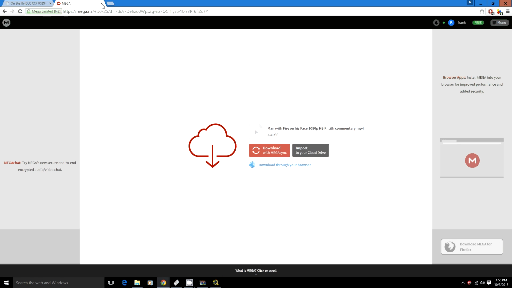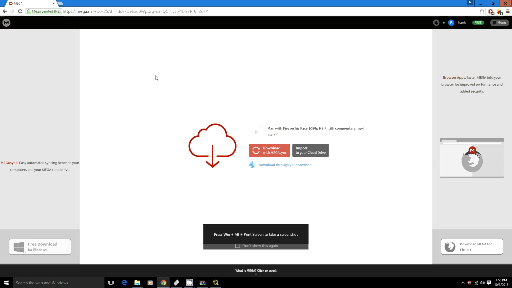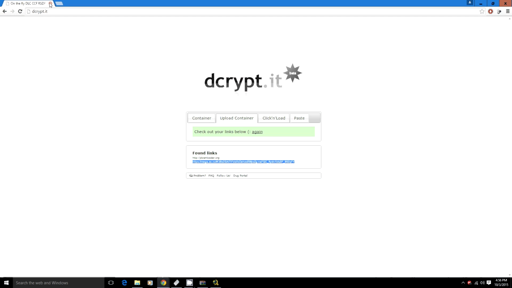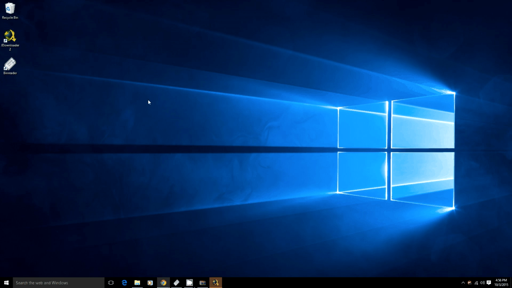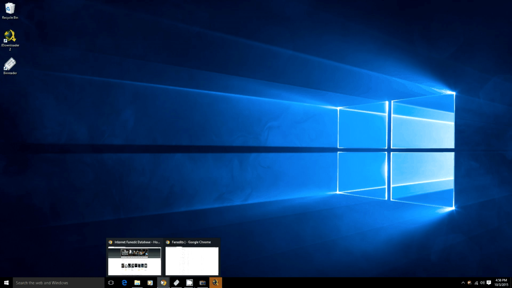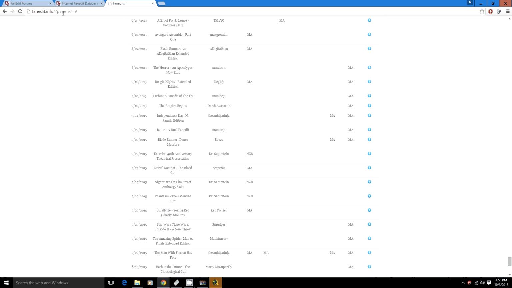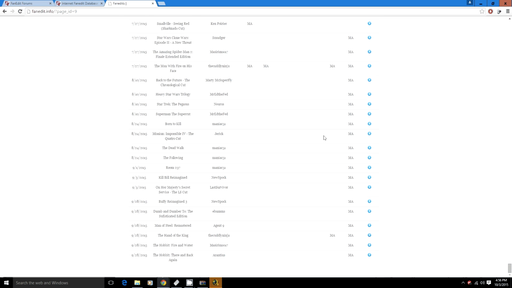But anyway, the point is, this is pretty straightforward through Mega, but there's another way to get fan edits through what's called Usenet. And Usenet is quite a bit more complicated, unfortunately. If you're familiar with Usenet, it's very, very easy, but if you're not familiar with Usenet, which, quite frankly, I'm not that familiar with, this does become a bit more complicated. But let me go back to fanedit.info. This is the page that has all the links to the edits, okay?